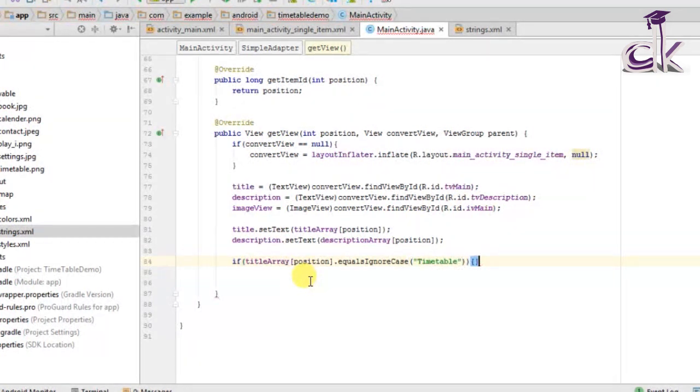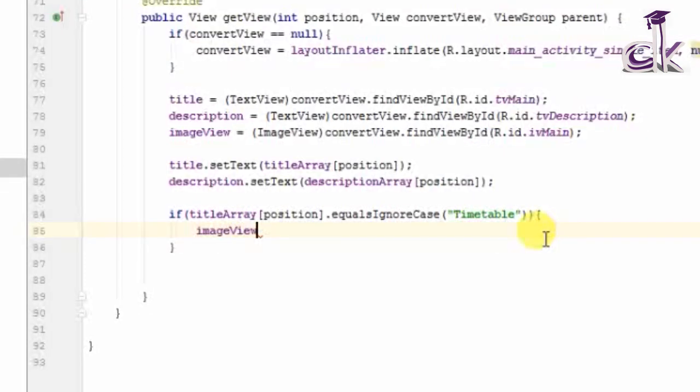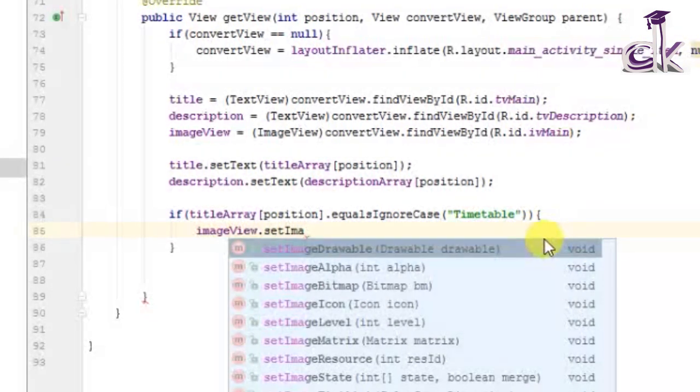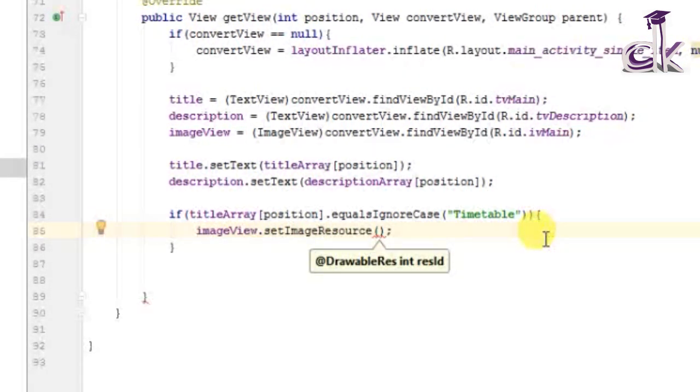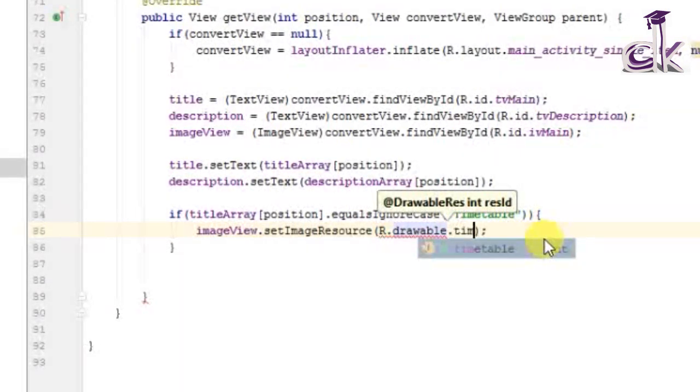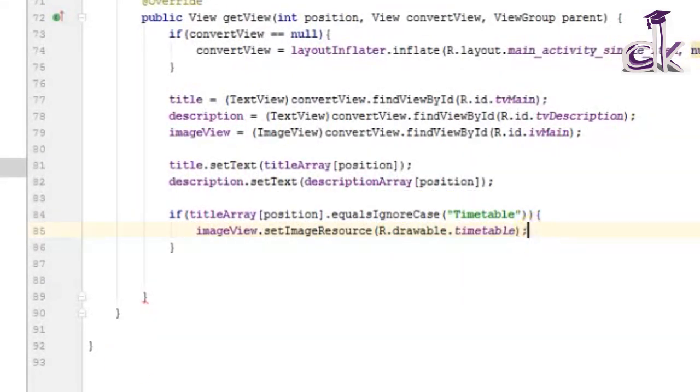Inside this you have to call imageView.setImageResource with R.drawable.timetable. What this does is check if our title is equal to timetable. If it is, then set the image of the timetable.